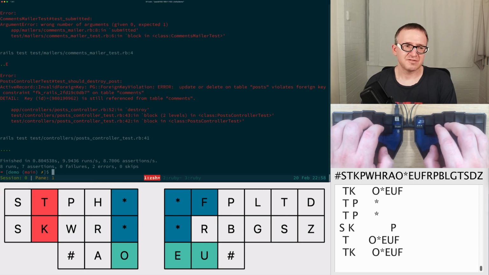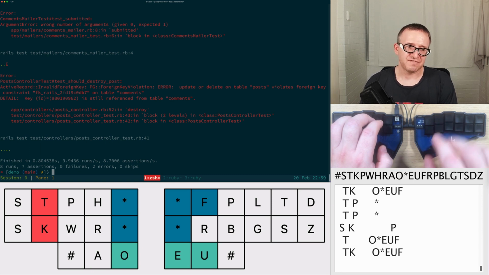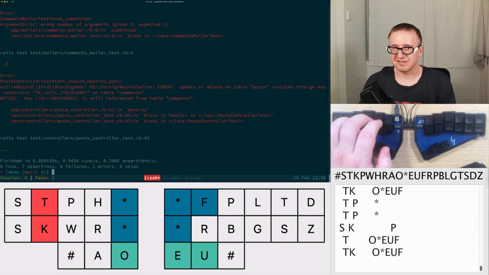Okay, so we have 2 failing tests. So let's have our next objective to make sure that we can get our test suite back to green and in a passing state. The first test here, the one at the bottom, is telling us that we've got a problem when destroying posts, and that a foreign key constraint has failed. That failed constraint has to do with the relationship that posts have with comments, which we added after this test was generated.